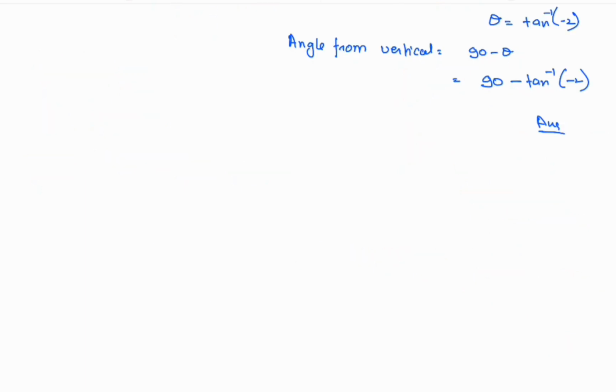Now we are going to discuss case number 3, the projectile on an inclined plane. Two cases we have discussed: simple projectile motion and projectile from the tower. Now we are going to discuss the projection on an inclined plane. The two cases we are going to discuss in case number 3.